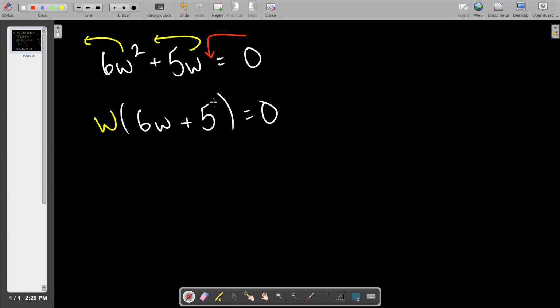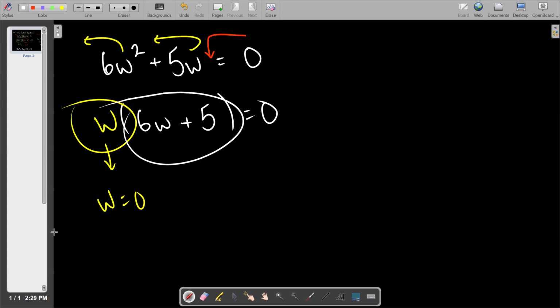At this point, you've done enough of this to recognize that I almost couldn't trick you. I'm asking you a very simple question. How can I make the yellow factor equal 0? 0. The question that never stops being asked is how can I make things equal 0? Welcome to the rest of your math life. Making zeros is huge. How can I make this equal 0? How can I make this equal 0? It's not 5/6. It's negative 5/6.